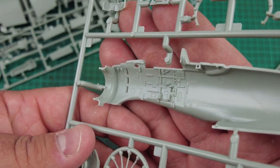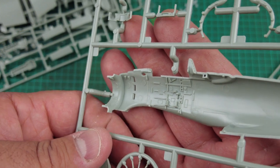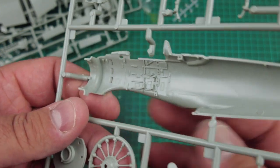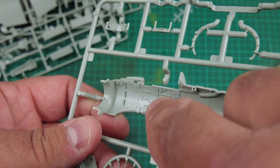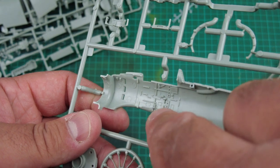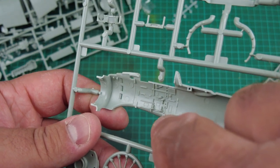I have to say, this is where Academy drops the ball. They do such a good job on the outside, and then they plonk ejector pin marks in amongst the cockpit. You're not going to see these, but that one you're going to have to deal with. That one there you're going to have to do something with.